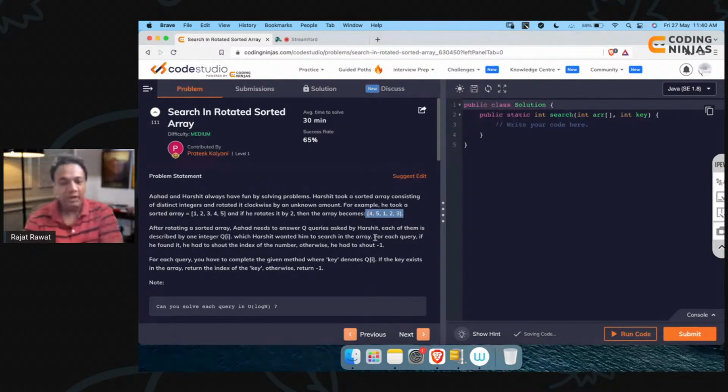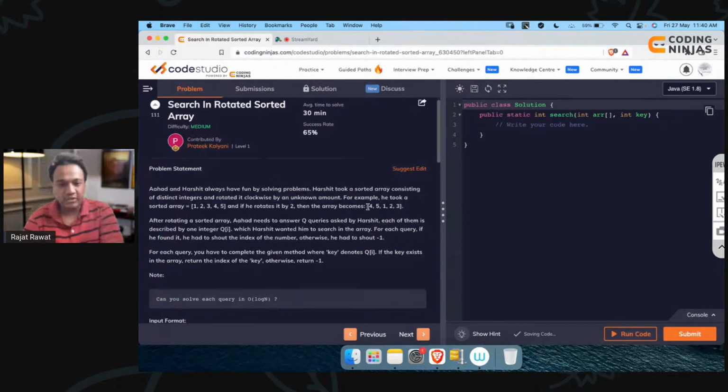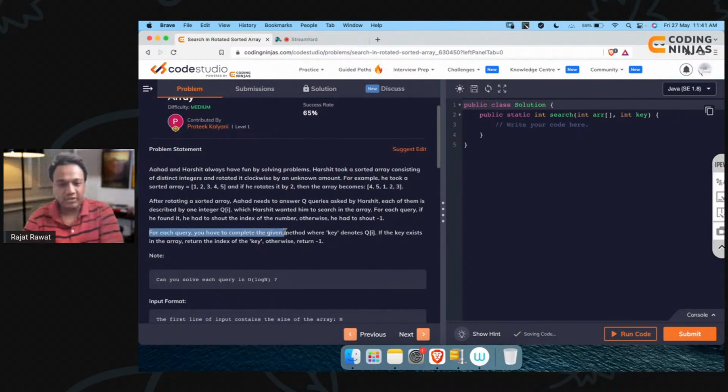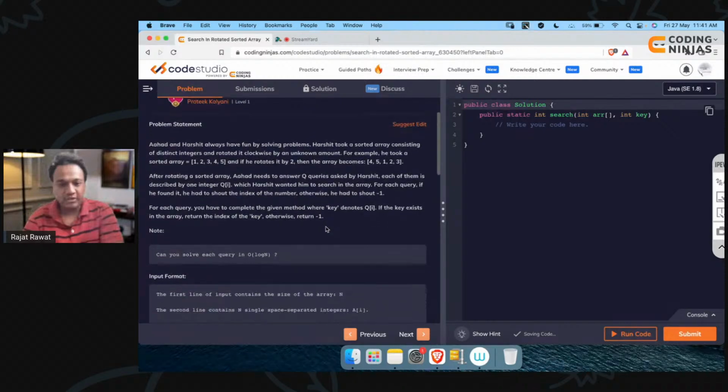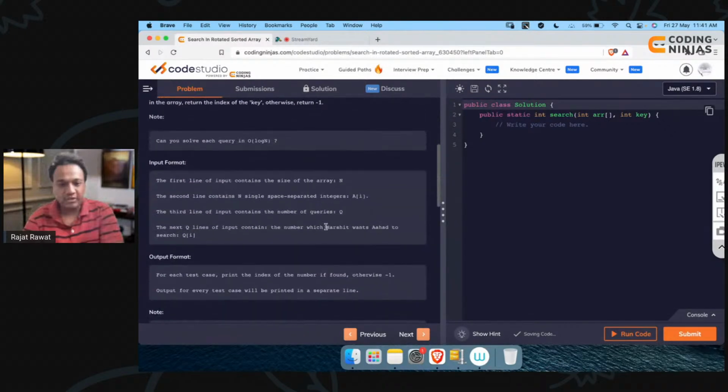Suppose this is the input, and you are asked to find 6, and 6 is not present in this, so you have to return -1. For each query, you have to complete the given method where key denotes Qi. If the key exists in the array, return the index of the key, otherwise return -1. So this is the question.